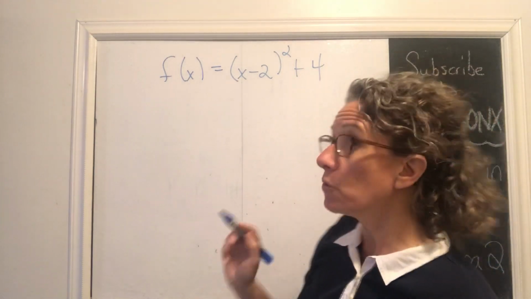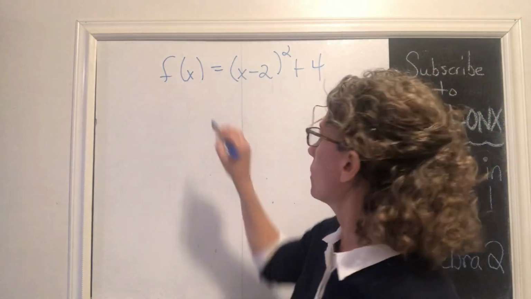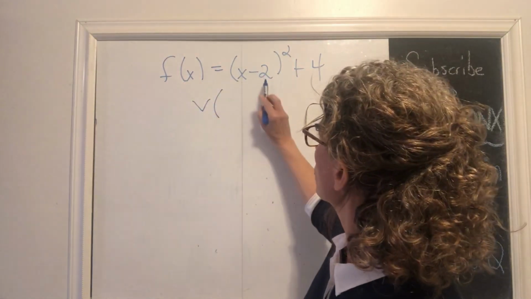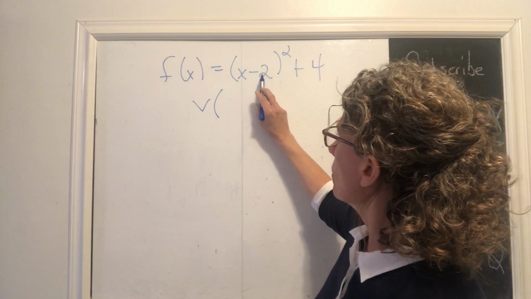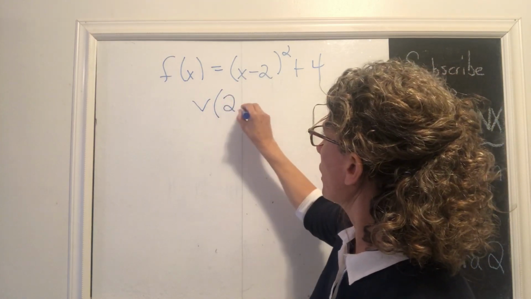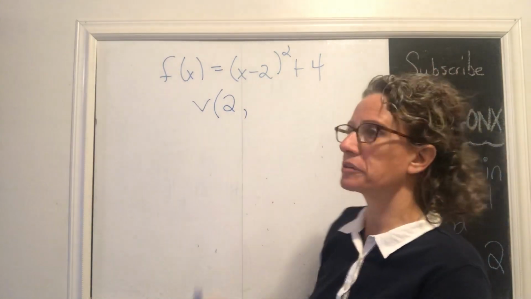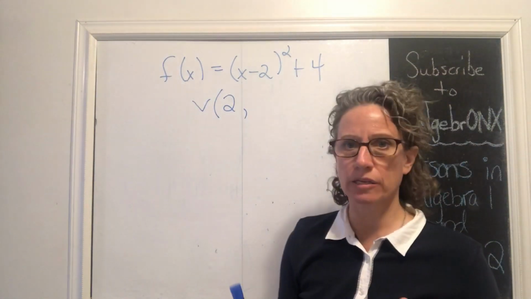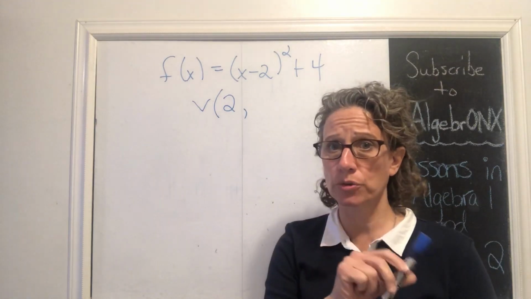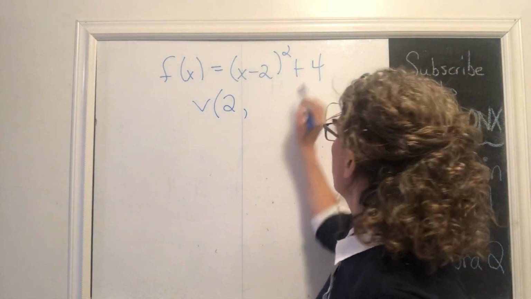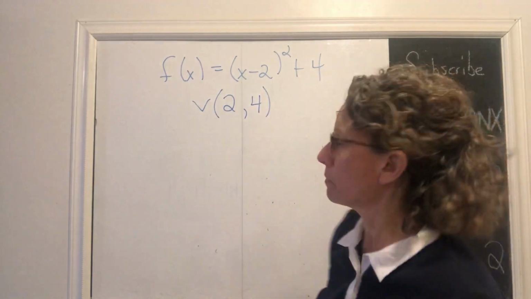In vertex form, it should be relatively easy to do. We pull the vertex out. The vertex is equal to (h, k). Minus h means that the h value is positive. So remember, inside the parentheses, we switch that sign. So if it's a minus 2, think positive 2. If it's a plus 2, think negative 2. And the k is exactly the sign it is, which is a positive 4.